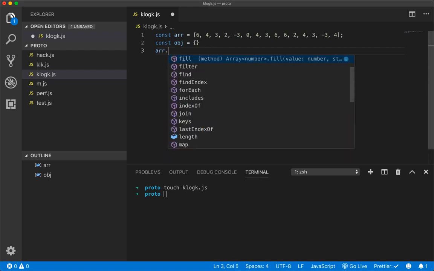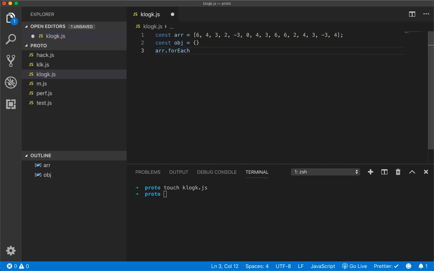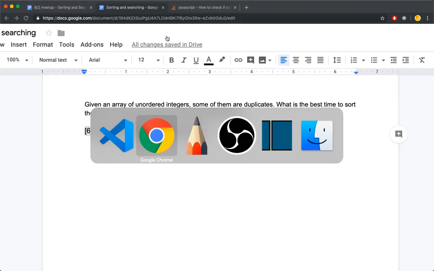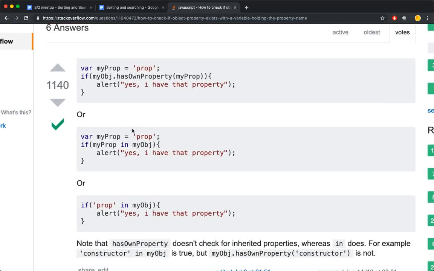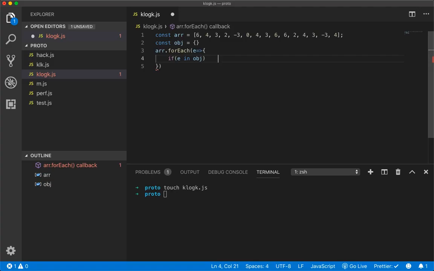So you loop through the array for each element. Now if something is in the object, how do you test if a property is in an object? Go to Stack Overflow. You can use this notation. I mean, if 1,000 people upvote a post, it must be true, right? If it is inside, then obj[e] plus 1, else it is 1.